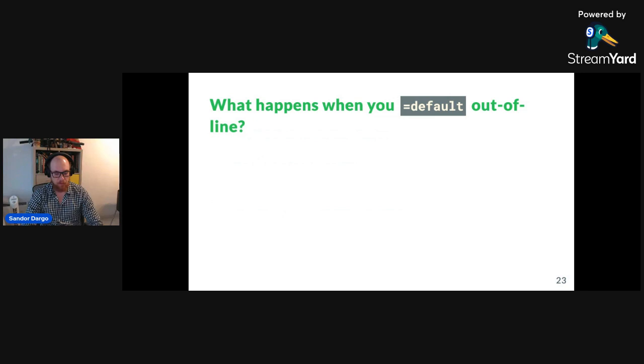But there is another aspect too. When I joined the project that I work on, I started to see defaults out of line in the CPP file. And I was like, oh, why is that? I don't like that. Let's move it to the header. I didn't sit down and move it everywhere, but if I was touching a file, I said, okay, let's also do this update. Let's leave this place cleaner than I found it. And then once I was told, okay, please don't do this. We do it for a reason.